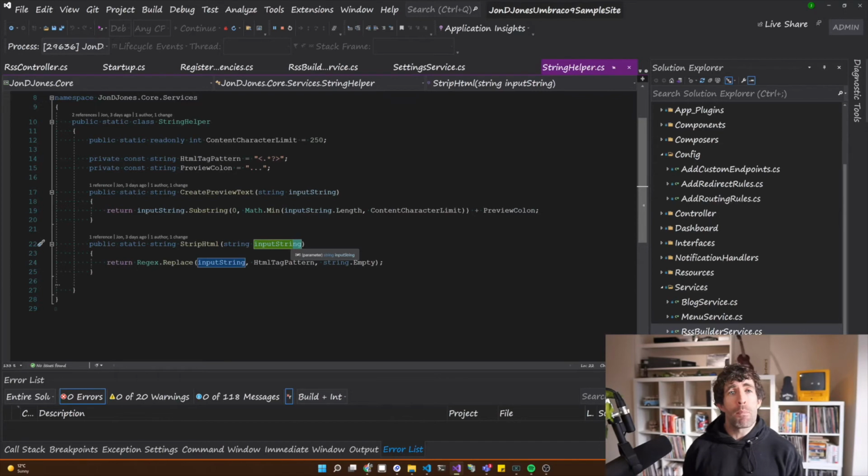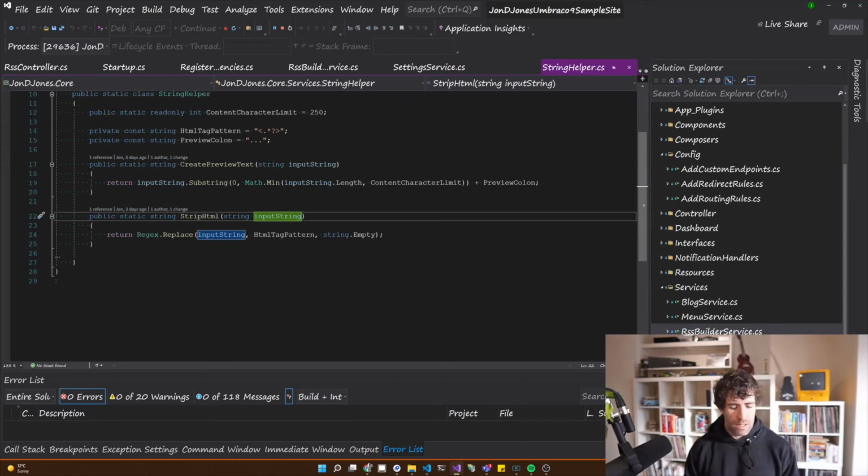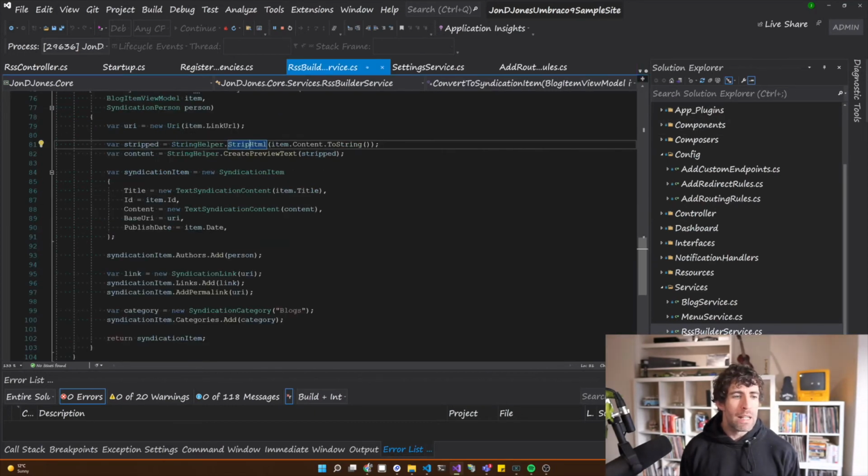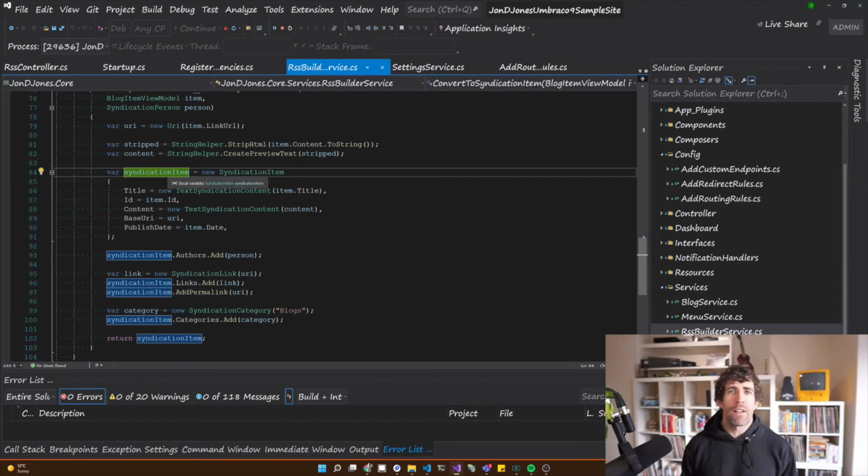Now, the other thing you need to be aware of is that sometimes when you're getting this content from the Umbraco CMS, it's going to have HTML tags in it. One way of getting rid of this is passing in your input string, and then you can use a tag pattern using a bit of regular expressions. If you just do a regex pattern with an angle bracket, dot star, question mark, and then a closing angle bracket, and then do a regex replace with a string.empty, this is going to remove every single HTML element within that bit of code. So using these two things combined means that your main RSS content isn't going to have any crap that you don't want to output within your feed.